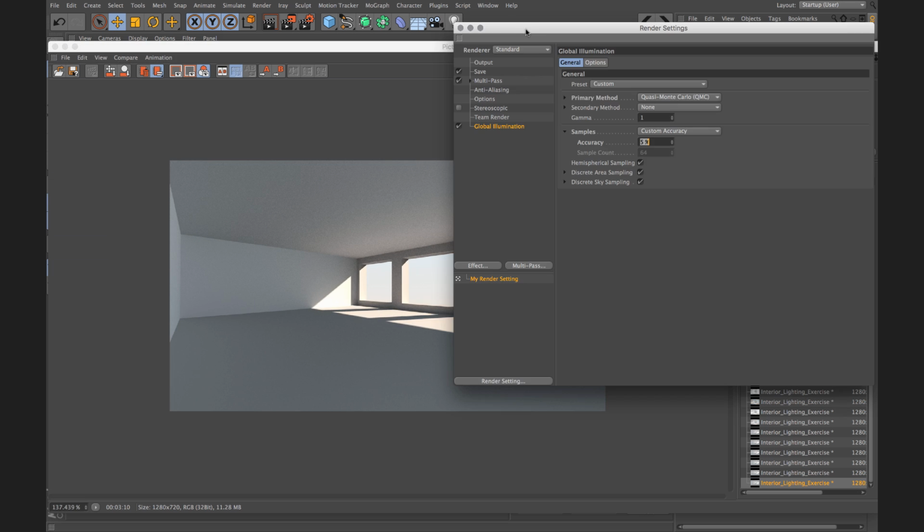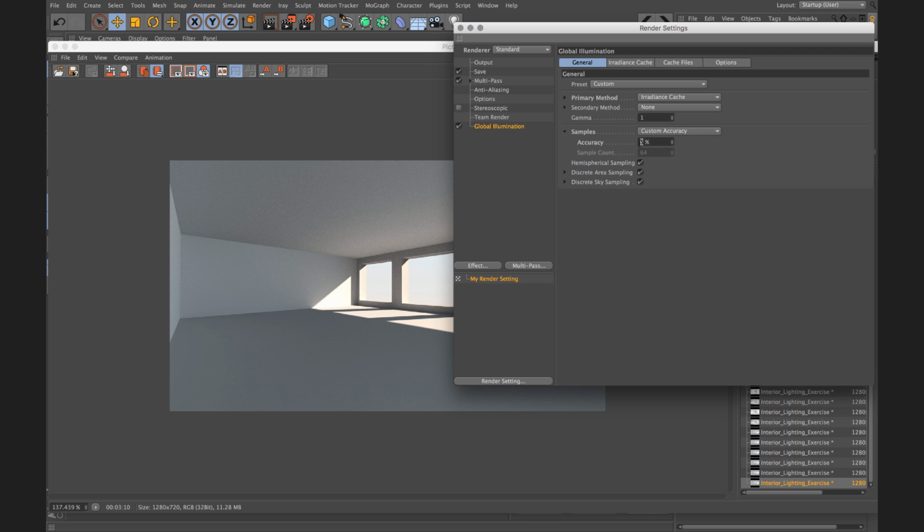Okay, so as a quick recap, Quasi Monte Carlo, much better quality, much better shadows, much better light distribution in your scene, but takes a lot longer to render. Irradiance cache has more settings, so it's a little bit more, not difficult, but you have to go into the settings a little bit more, and you have the problem of the spotty shadows.